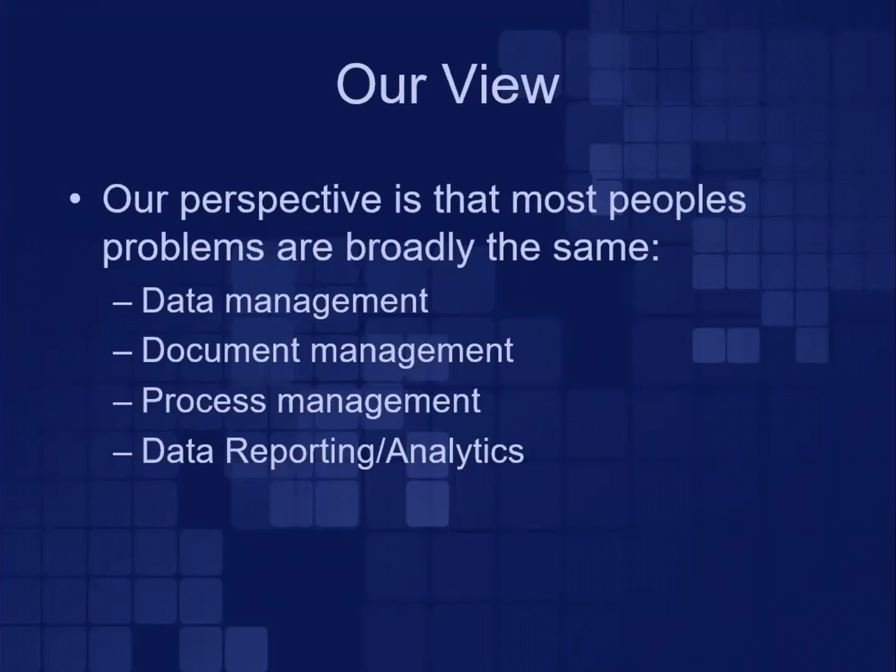Well, document management, we use Alfresco, which is a massive open source document management system. It works fine. It's got great APIs. It's a tiny bit slow sometimes, but it's got a lot in it now. So we just need some bigger servers. We've got a workflow engine that manages processes. We've got data collection and reporting and analytics. We use a number of things. Kibana's a popular one that we use now because that's actually great.